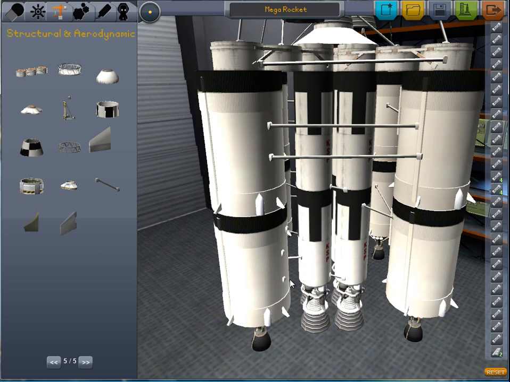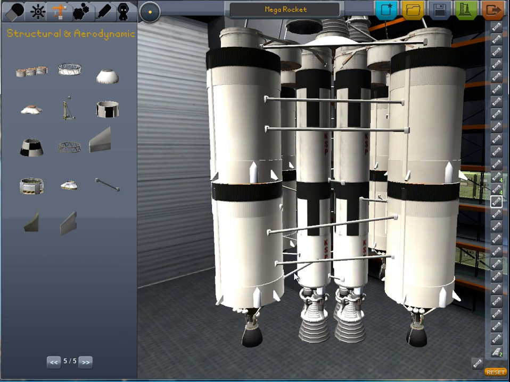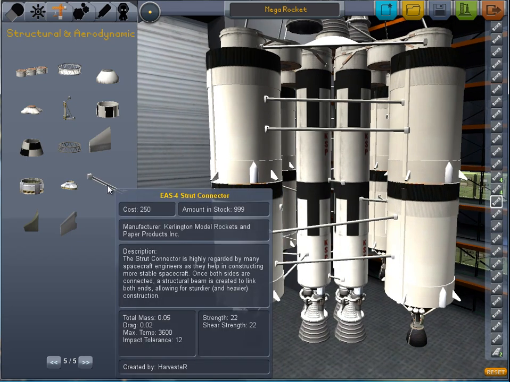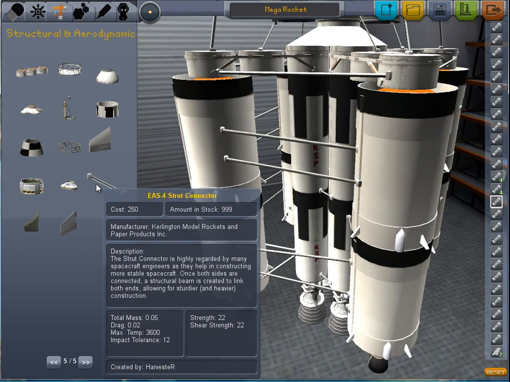Okay. Yeah, this is the last time we'll try this rocket, probably. We'll save the design. Maybe I'll do it some other time and try to tweak it. And hook that up.